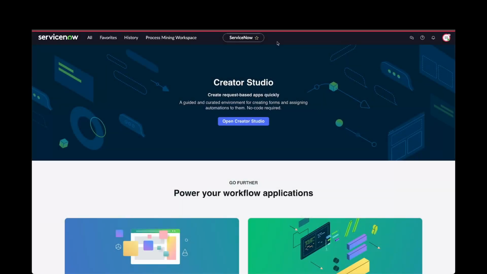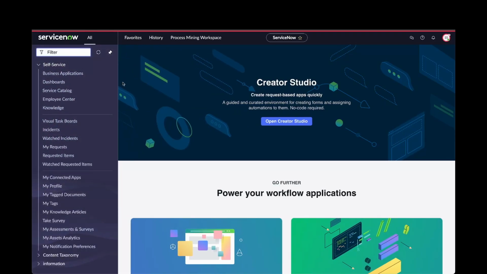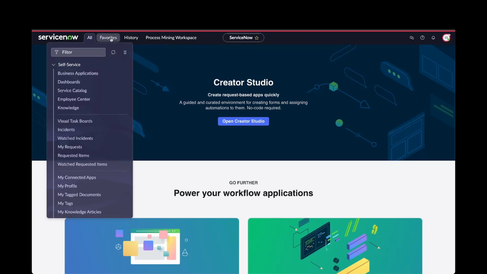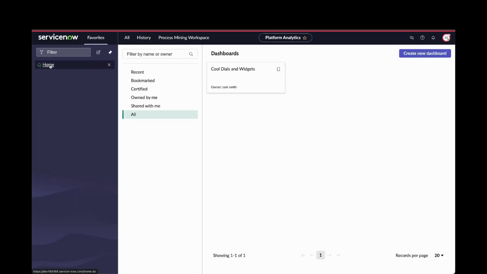Okay, for this demonstration, let's set things up a little bit. In the new ServiceNow UI, your main menus are along the top and these menus can be pinned. If I click on one of them like this, it appears, and by clicking this pin here, it will hold it on the left of the screen. For our demonstration on favorites, let's unpin this main filter navigator and instead pin the favorites menu. Now you can see I have one favorite, this home link. And if I click this, it will take me to the page that's set up as my home page in ServiceNow, which takes me to the dashboard pages.